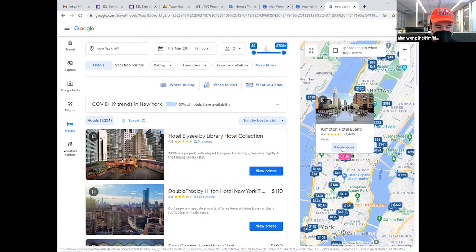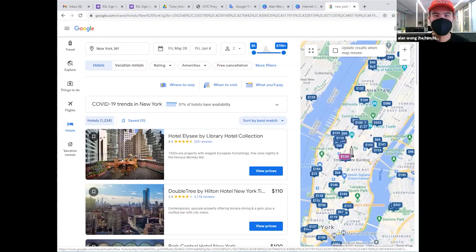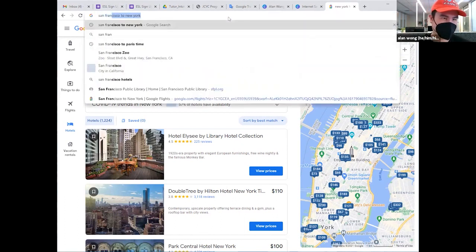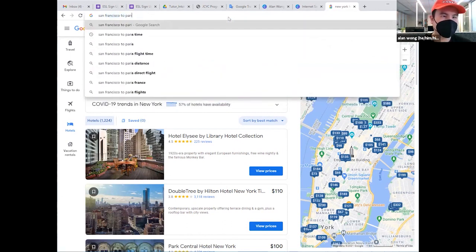So going back to our search bar tips, there's something I wanna share with you, which is figuring out the time in the world. Using this up here, we are going to search for some fun time information. For example, let's say I want to call my friend in Paris, but I don't know what time it is, and I don't want to call them in the middle of the night. So we'll say San Francisco Paris time.